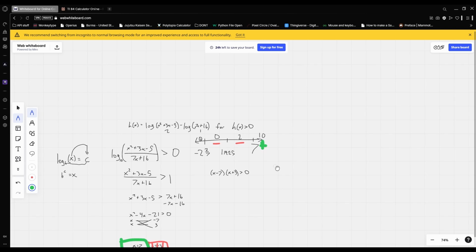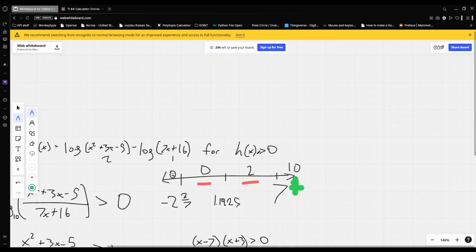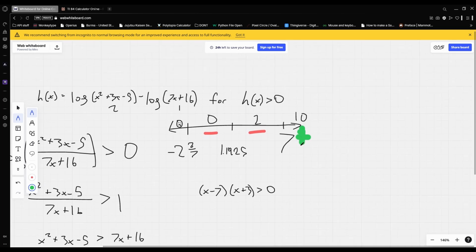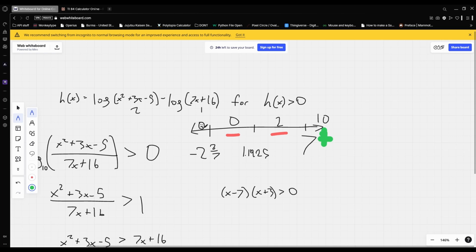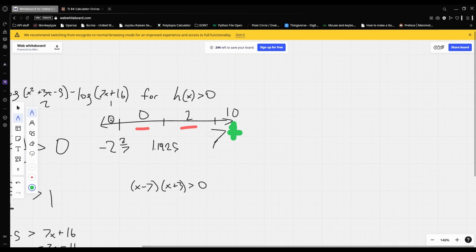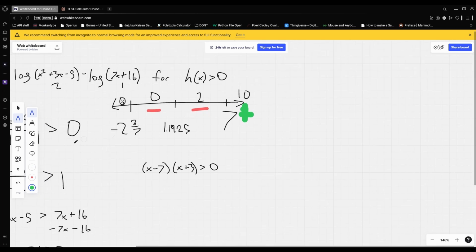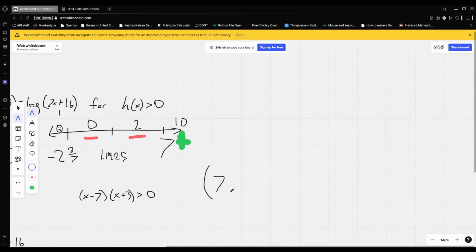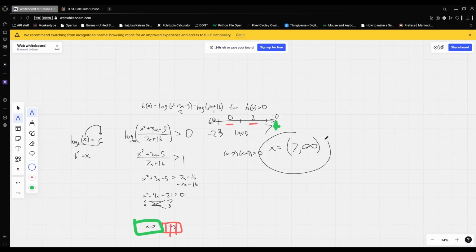So, what is our answer? Well, the problem is asking for what is greater than 0. So, the only thing that's positive here, and we don't like this zone. We don't like them. That's like the abyss. We don't go down there. This is the only thing that's above 0 because it's positive. And always remember that it cannot be 0. So our final answer is x equals, 7, comma, infinity. Ta-da! There we go.